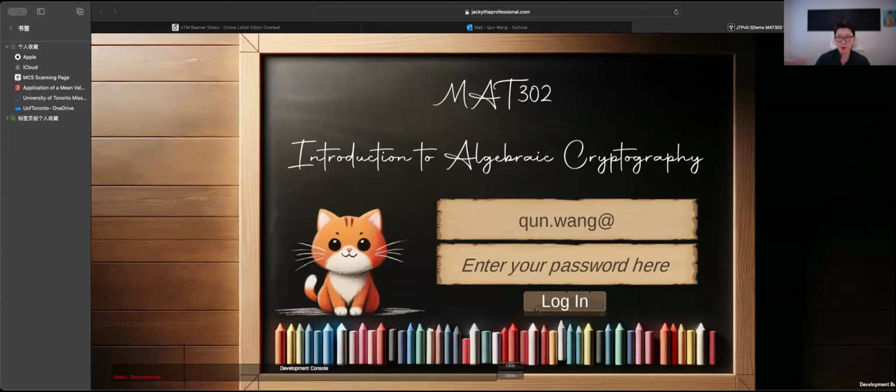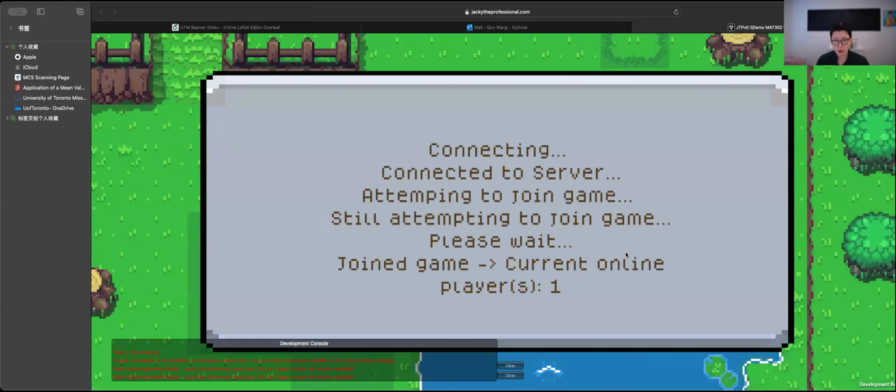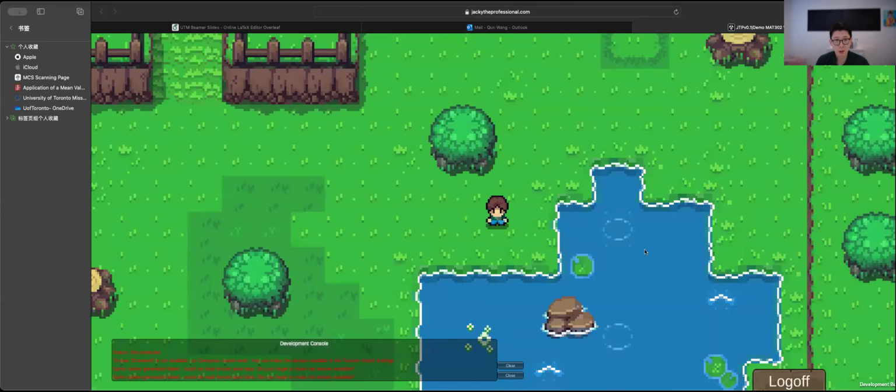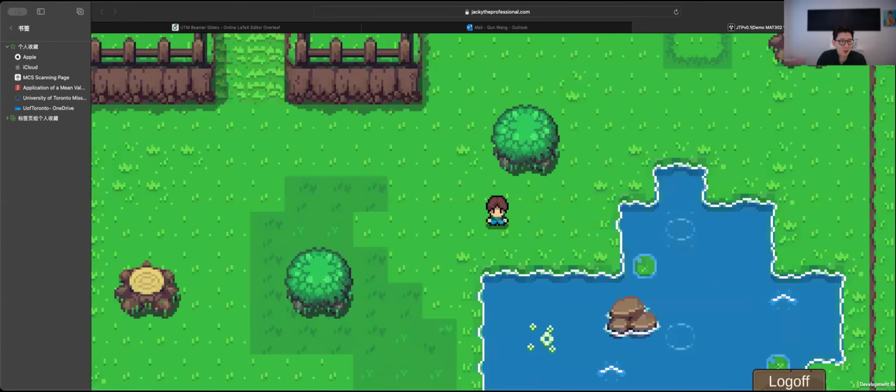So I can simply log in with my account, and you will be given a message that login is successful. And this is showing how many people are actually in this game, and here we are. So this is a place that we tend to make like a UTM campus.